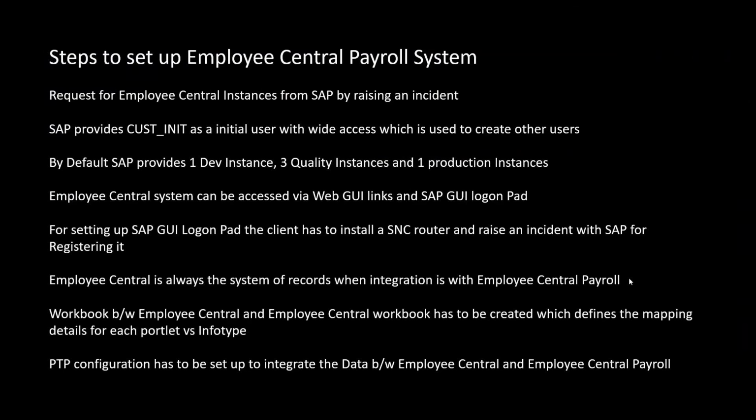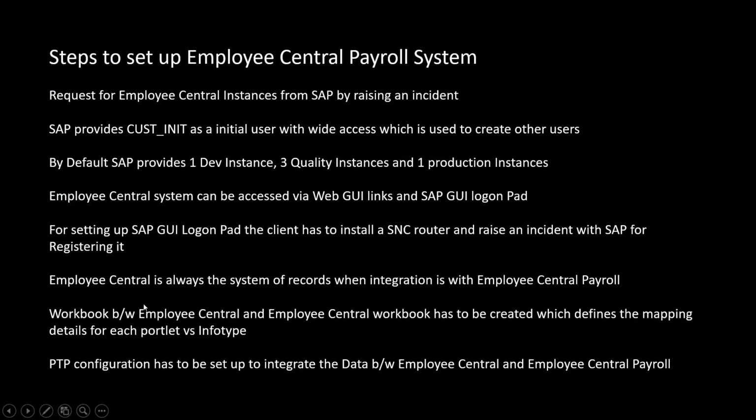Okay. Next one is, before you start the replication mapping and all that, you need to first create a workbook, and that workbook will have all the instances of how the Employee Central and Employee Central Payroll field level mappings are there. So let's say I have an Employee Central system here, and I have personal data like SSN, social security number, or user ID, or gender, or marital status. What are those values and how can you map them to the employee? That will be defined in this workbook.